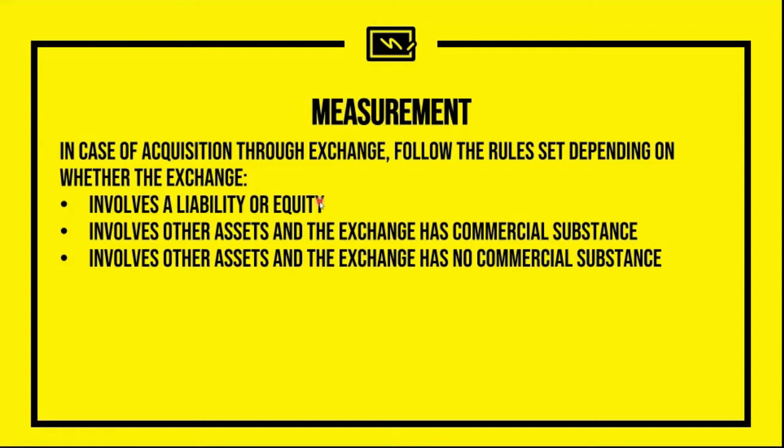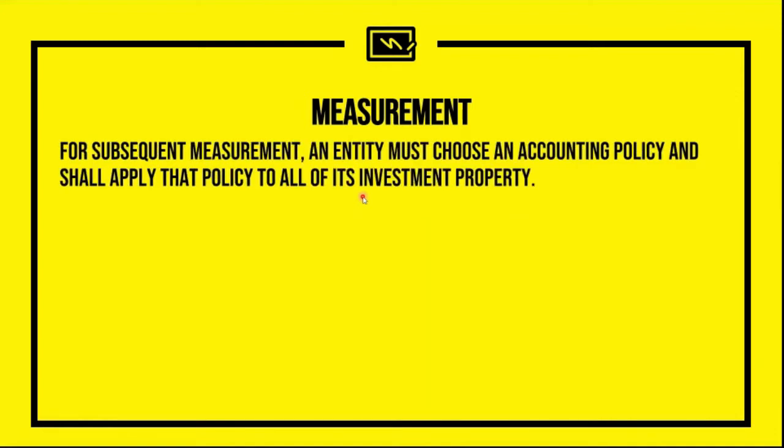Okay? However, if there are no fair values, then you are going to use the par value of the equity as the value of the investment property that you're going to receive. So more on that when we are already in property, plant, and equipment, because basically, this will be repeated again when we are there. Okay? Because PPE and investment property are generally the same type of asset. Okay, the only difference is the purpose why you have it. Okay. So with that, we now go to subsequent measurement.